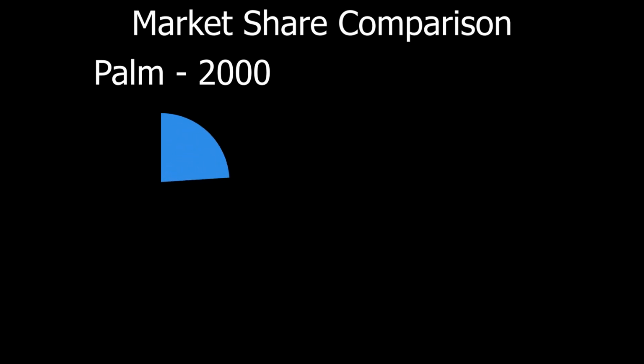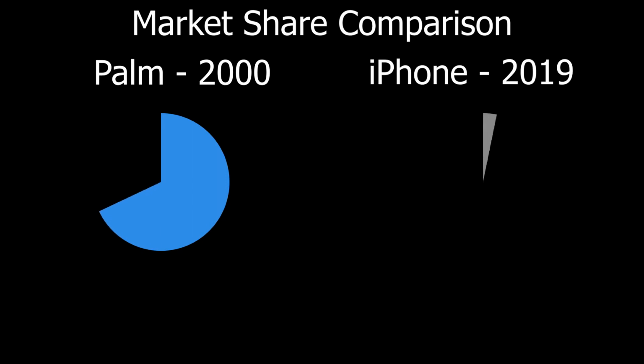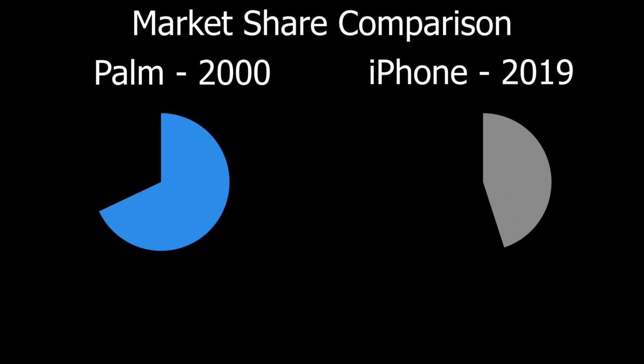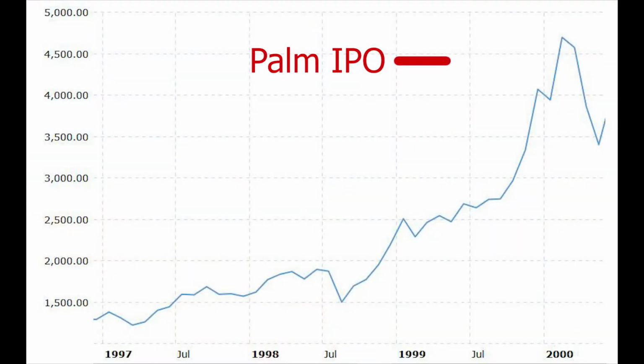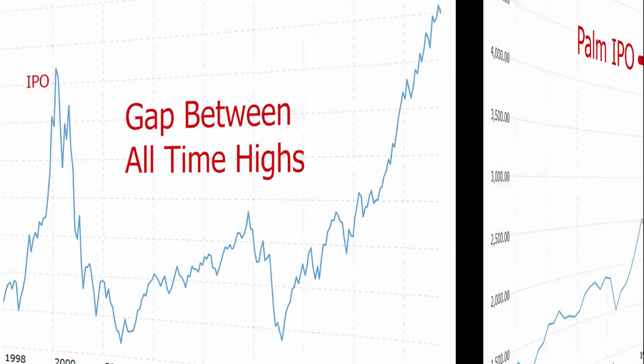Palm is the rare tech stock that's hitting the market while already being a household name. There are 5 million rabid users in the U.S., which represents a 68% share of the market. For reference, as of 2019, the iPhone has only a 45% market share in the US, so it's dramatically more prevalent than even the iPhone. Additionally, the company is actually profitable, which sets it apart from a lot of tech darlings of the era. And finally, the timing is exactly right. A week later, the Nasdaq reached a high that it would not surpass for another 15 years.